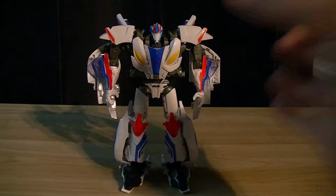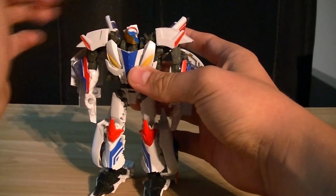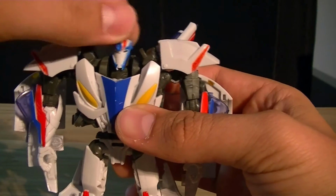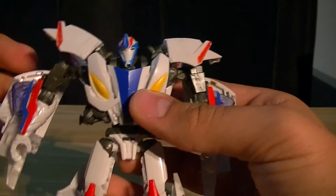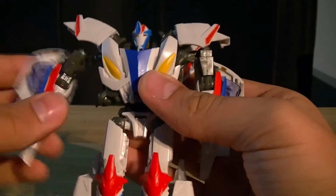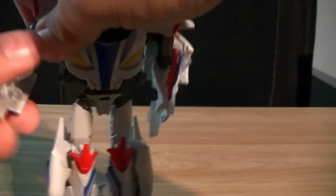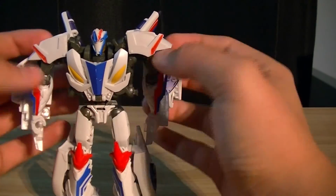Posability on this guy is not too bad. You get a full neck rotation. Actually, you can kind of dislocate his neck and slide all the way around to the back. He's kind of got a little attitudinal wobble. His arms, these shoulder pads, first and foremost, move up out of the way. So you get a pretty good range of motion with his shoulder, with a ball joint cut out to the side, and you get an upper arm rotation and an elbow bend. But you got to be careful. Like I said, this ball joint is super loose, especially on mine anyway.